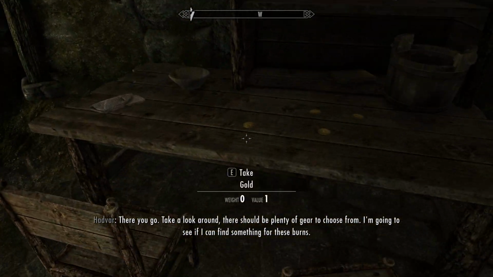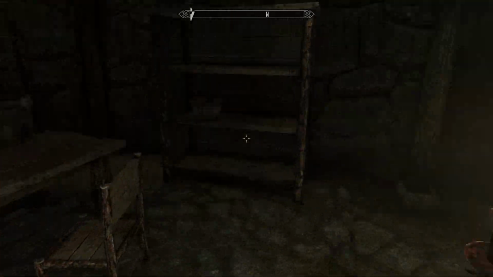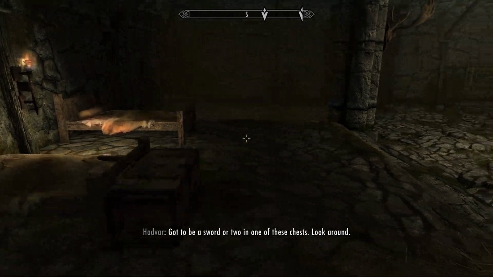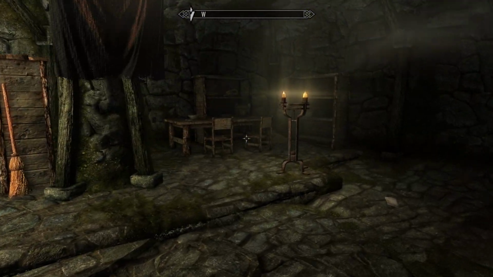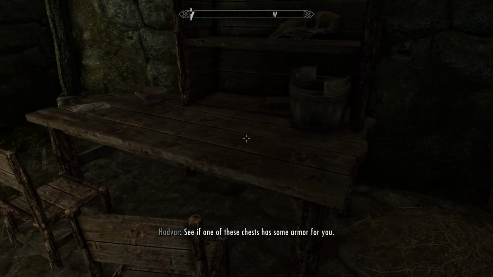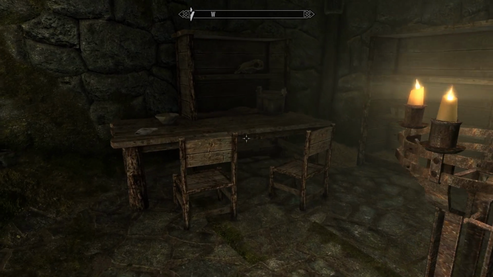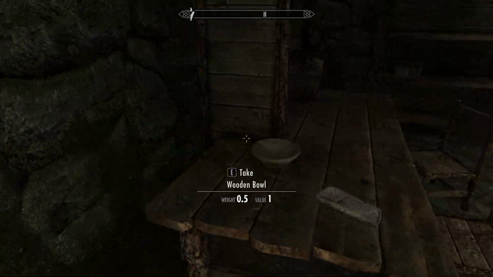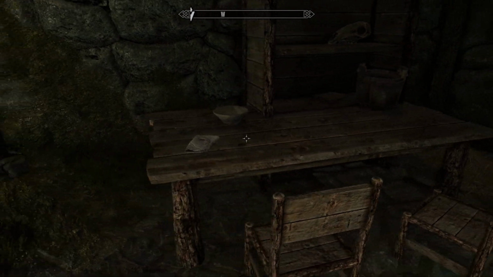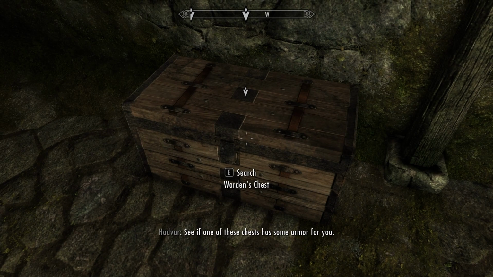I'm going to see if I can find something for these bones. Now this is also completely vanilla. Look around. No mods in this playthrough, as you can probably see, not even the unofficial Skyrim patch. And it's weird that they still have not fixed something like this. This has always been a problem where this table merges into that bookcase and it's just never been fixed, ever.